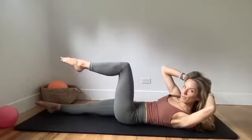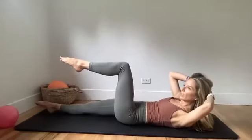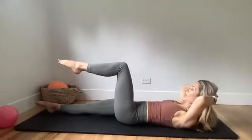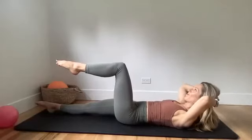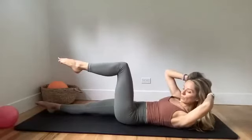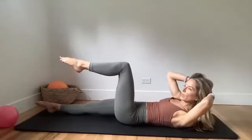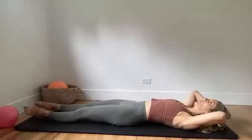Right shoulder blade off the mat and back. Right hip is heavy. Across and back. Four more. And back. Three more. And back. Last two. Back. Last one, across. Back to center, extend that left, lower your upper body all the way.